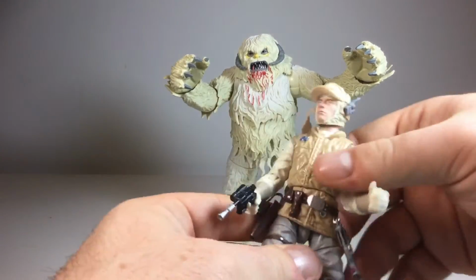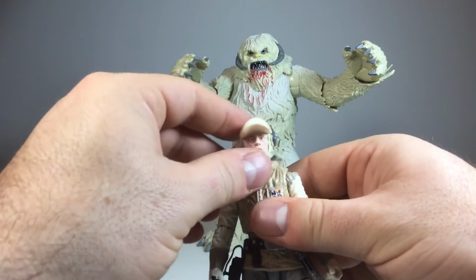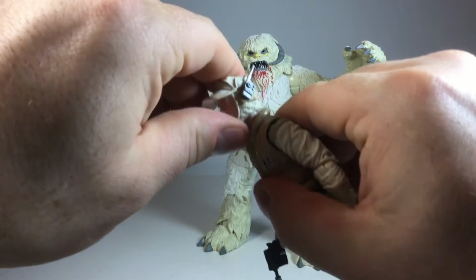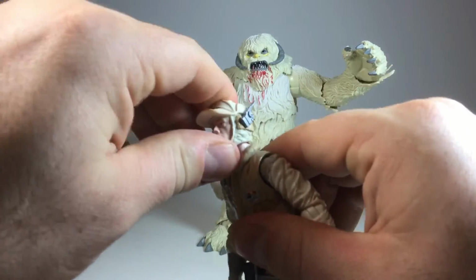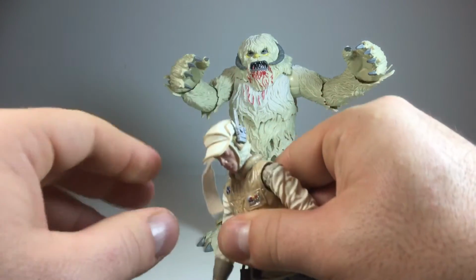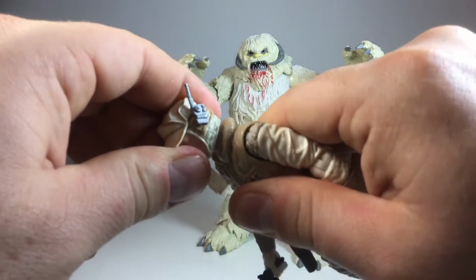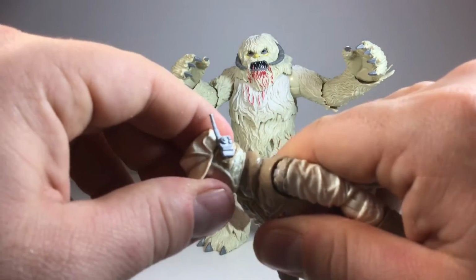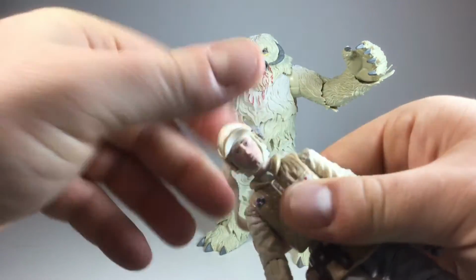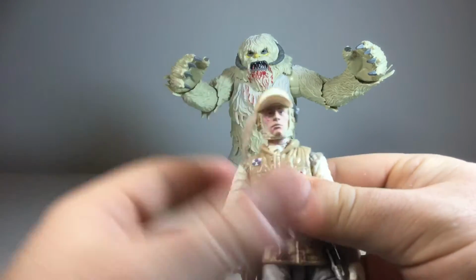As far as Luke's articulation, his head is on a ball peg hinge joint, and it can look up about that far. It's kind of hard to get his head looking up a little bit because of the sculpt, but his head can look down. And let's see if we got some jive. Oh no, we got a little bit of jive turkey. Minuscule jive turkey. That's what we're talking about here. But his head can fully rotate. And not really, there's no tilt there either.